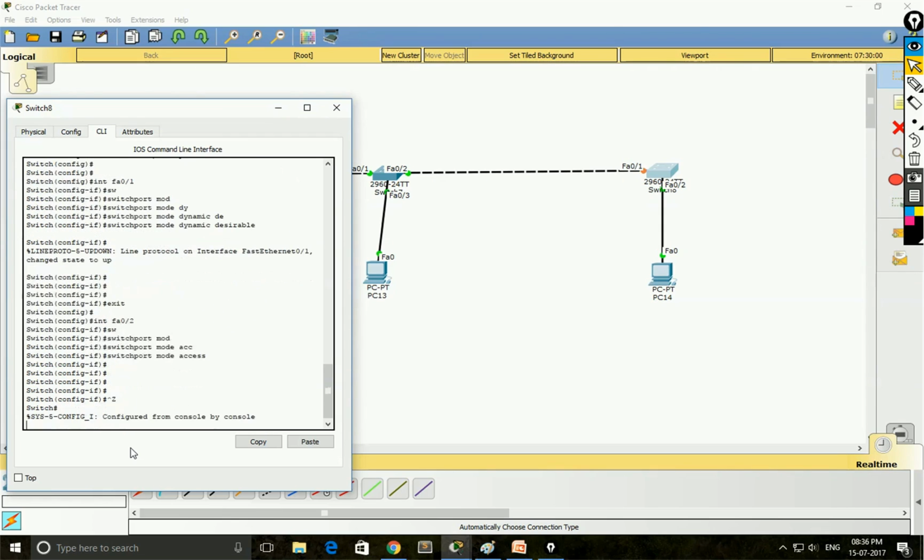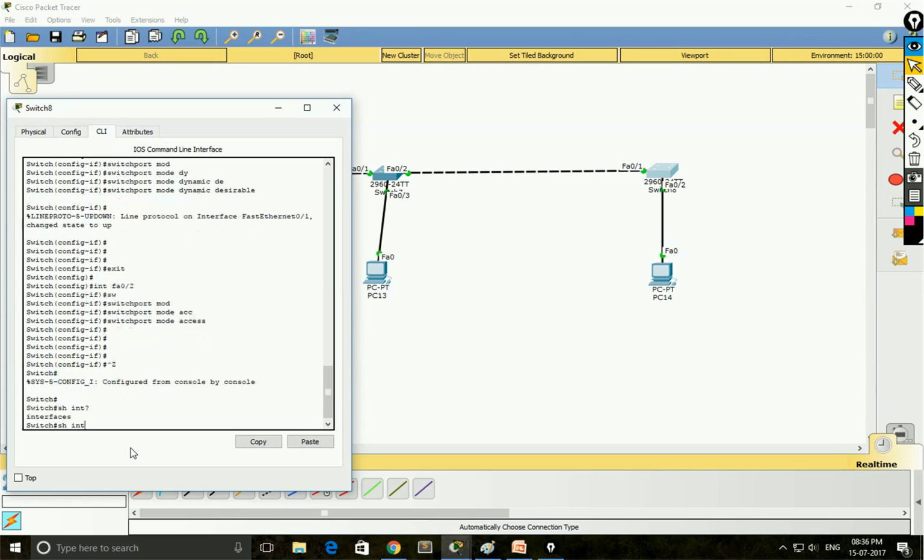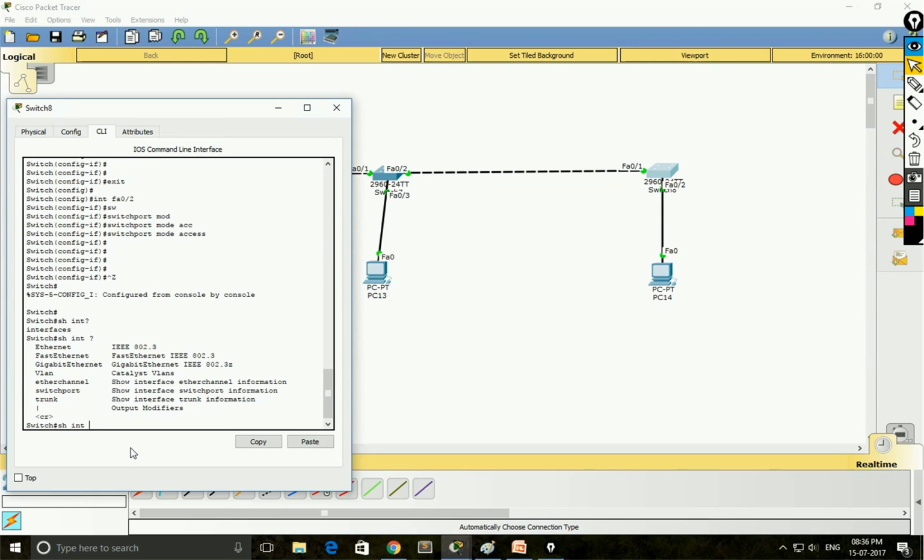So right now we need to verify it. For verification of the trunk port, show interface trunk.